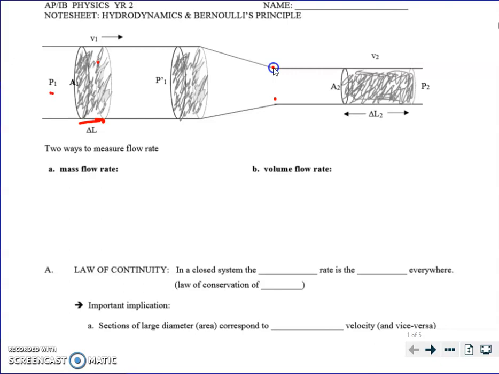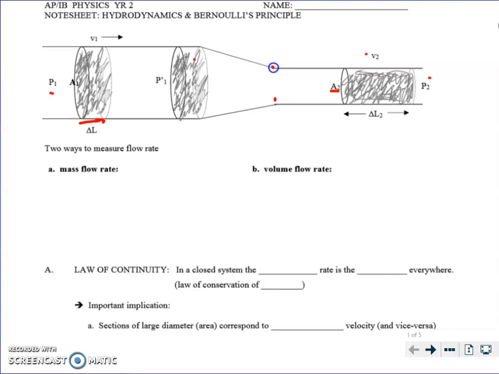Okay, and then we can look at another area here where we're at the same area. Nothing's really changed about the pipe except that the fluid has moved from this section to that section. We're still at the same pressure, P'1. And then we want to understand what happens to the fluid when it goes into the constricted part, where we have an area that is, in this case, smaller than the original area. We're going to look at what happens to the velocity, if anything at all, and what happens to the pressure felt, if anything at all.